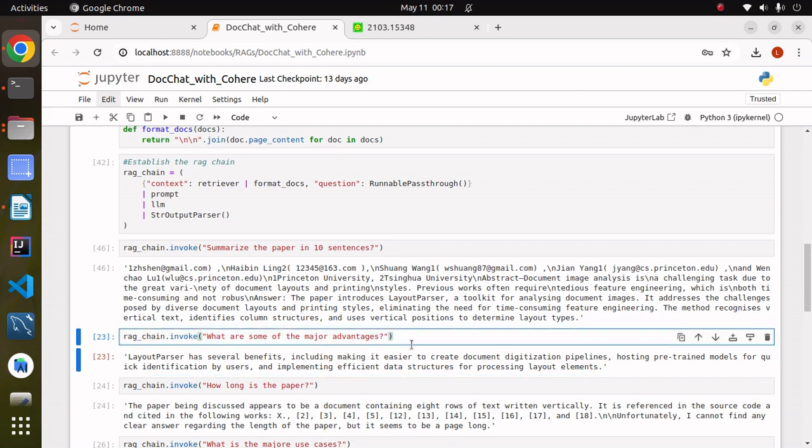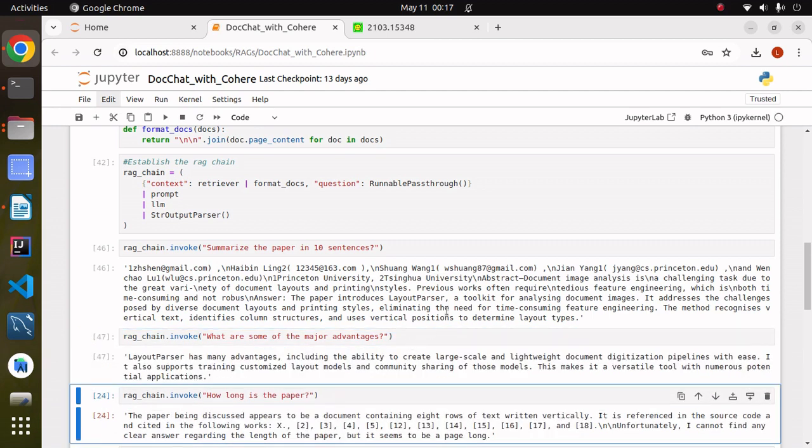Now let's see if it can fetch the advantages. So it has given the advantages, like Layout Parser has many advantages, including the ability to create large scale and lightweight document digitization pipelines with ease. It also supports training customized layout models and community sharing of those models. It makes it a versatile tool with numerous potential applications.